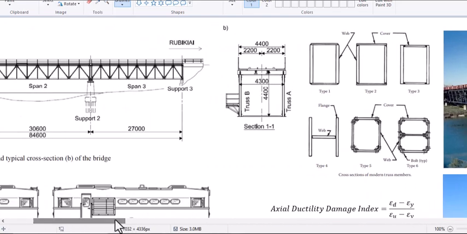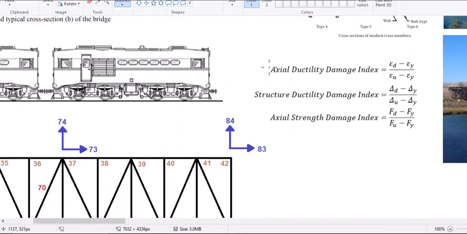So in our analysis we're going to calculate the actual ductility damage index for just 6 elements, the structural ductility damage index for the total damage of these structures, and also the actual strain damage index.